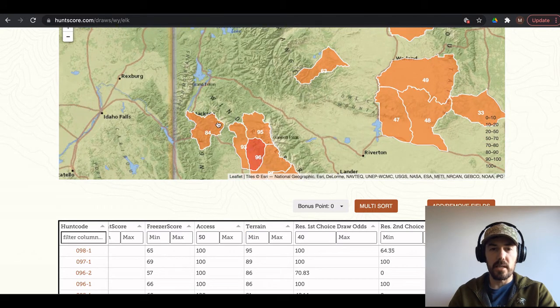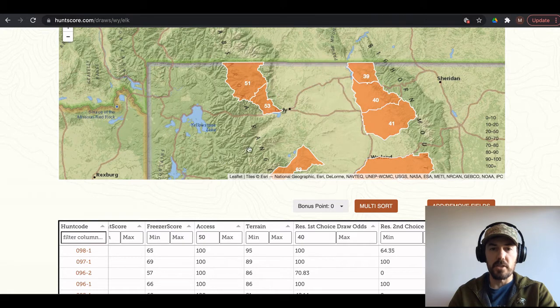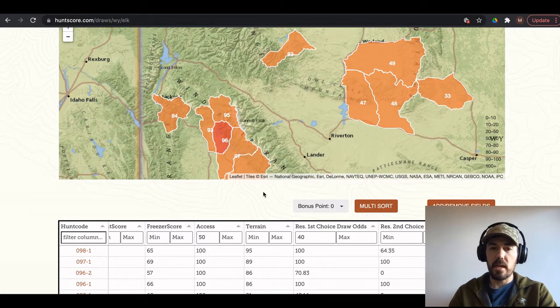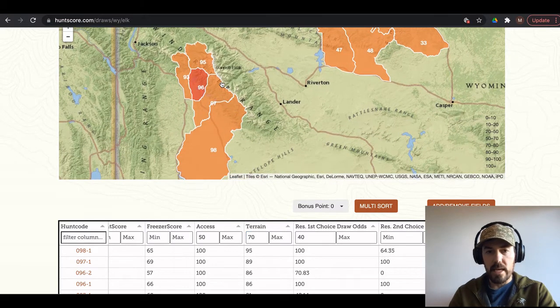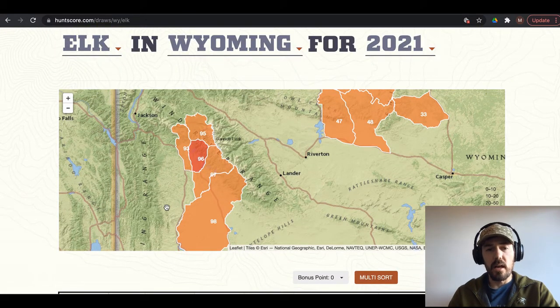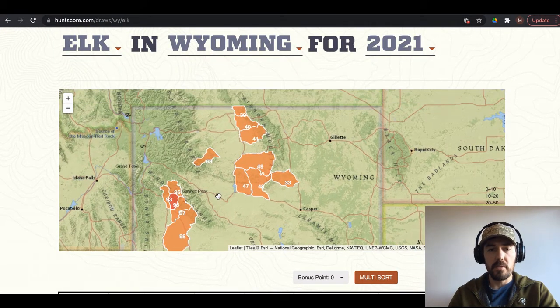You can easily see these tend to be pretty mountainous units. So it makes sense that we would get rid of those units. Now, of course, you're going to have some units that, like in this case, cover a little bit of a mountain range, but a lot of the unit tends to be pretty flat, or at least could be in those rolling hills, let's say, at the approach to the mountain range. So great, from there, we can see the units that are left over.